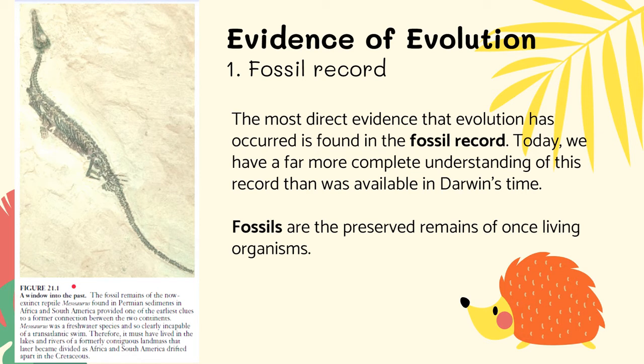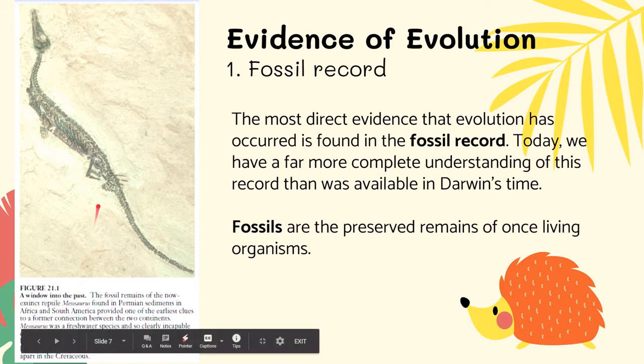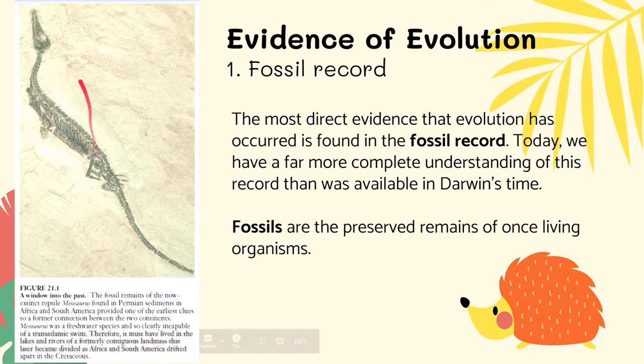So it means that those slabs of land or those plates used to be connected, and these organisms used to travel back and forth through that land, and they died in Africa, they died in South America, and then eventually, through the movement of the plates, they became separated by a body of ocean. But still, they left behind their fossils, suggesting that those lands used to be connected.